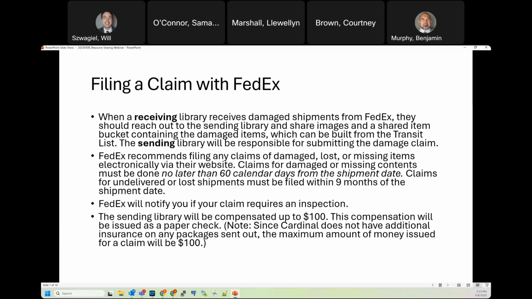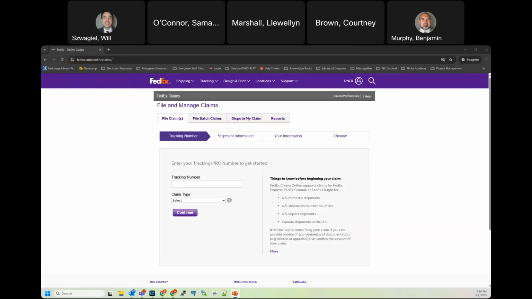Let's see. I'm sorry, I see you're using Legacy Center. Should we use that or the new FedEx Claims Center? So let me make sure. Is this one right here the Legacy Center? Because this is all I've ever seen, so I didn't even know that the Claims Center had changed.